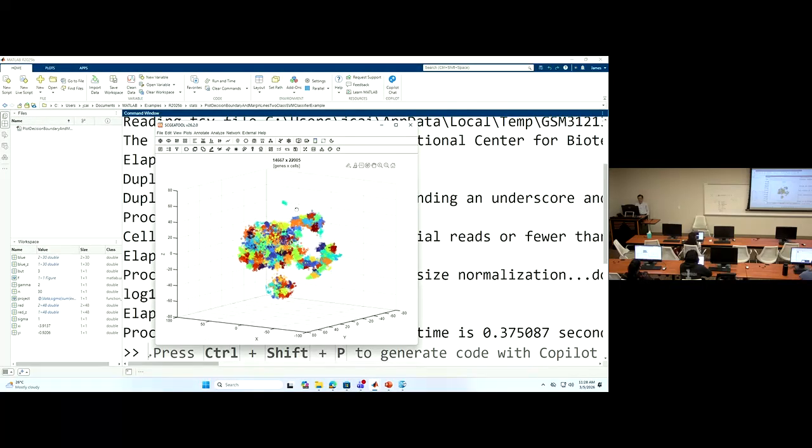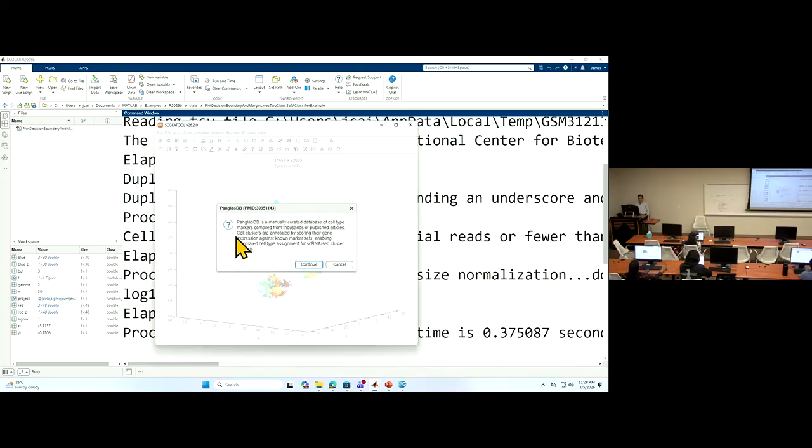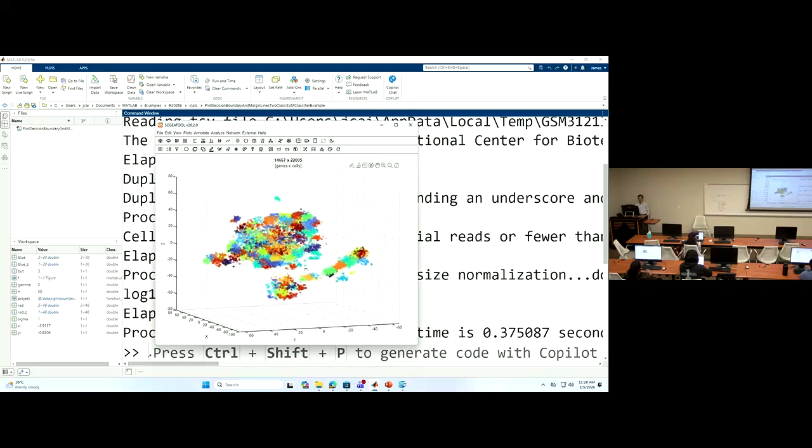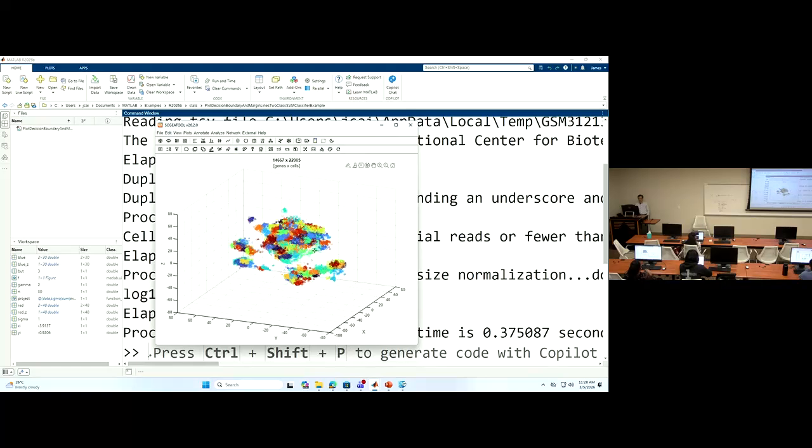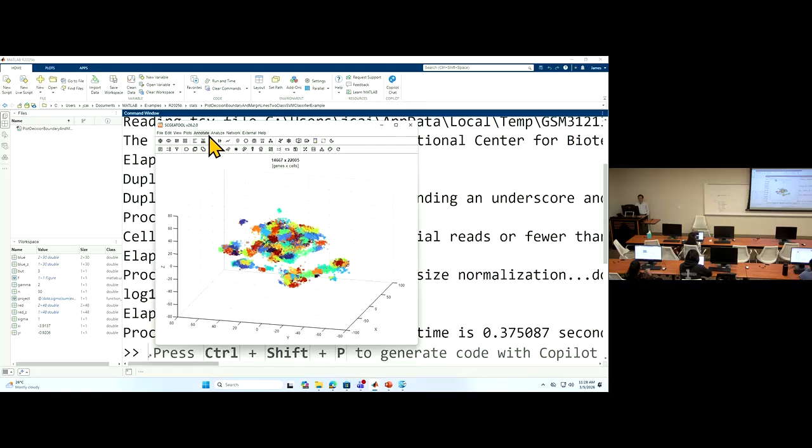So if you don't want to use your own annotation marker genes, you can just run this sc-type cell type to groups. By default, we will use PanglaoDB, the database information. So now you are going to annotate this cell type by yourself using annotation and customized marker genes instead of PanglaoDB. PanglaoDB is relatively old.